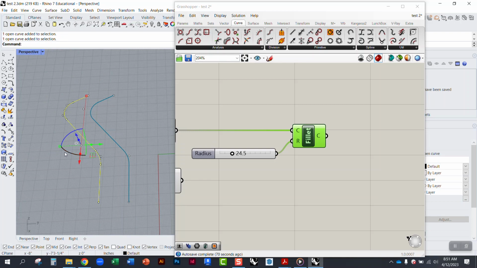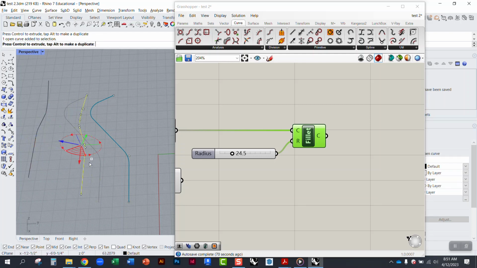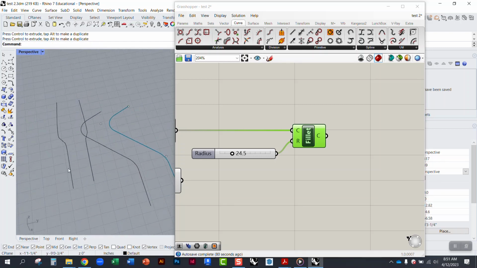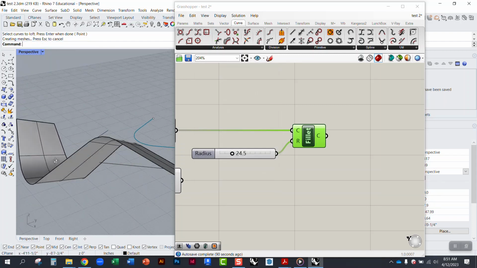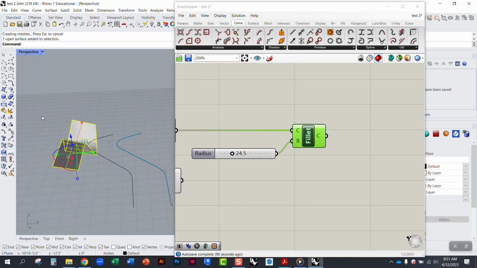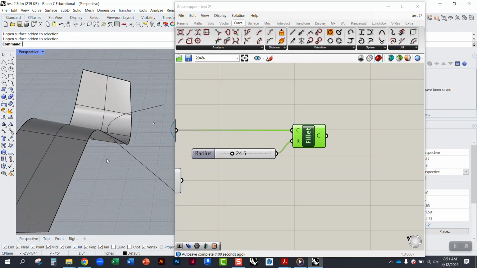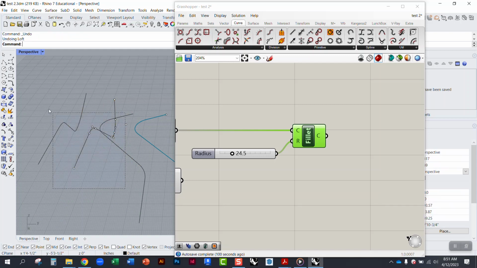If my workflow called for a series of these curves, and I was working in Rhino, you can see how I can manipulate these curves. I can loft them together if I type loft. So I could work in Rhino based on my Grasshopper geometry this way. But let's say I want to do this loft in Grasshopper, and I want to be able to play with this edge and see how it updates in real time. I'll show you how to do that.